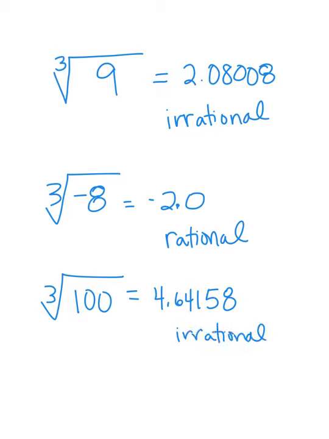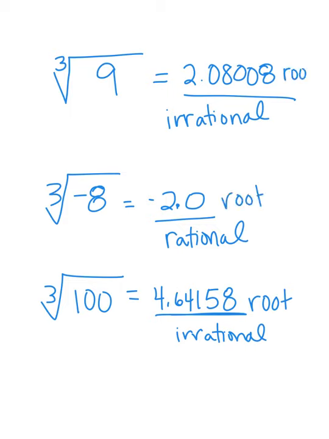So for today's homework, you are going to have to tell if the numbers are rational or irrational, and then it's going to ask for the root. When it asks for the root, it just means what did you get for your answer, okay? This would be the root. This would be the root, and the same on the last page. The number that you get is the root, and then rational or irrational. So you just have to answer those 2 questions for that homework today.